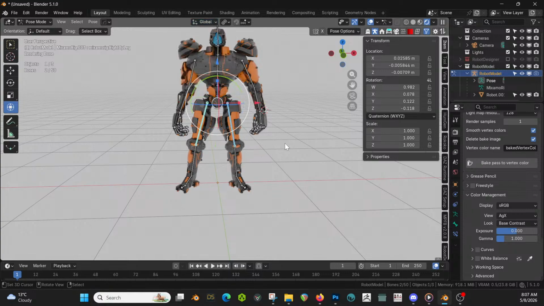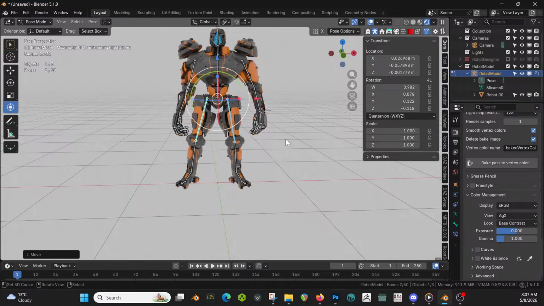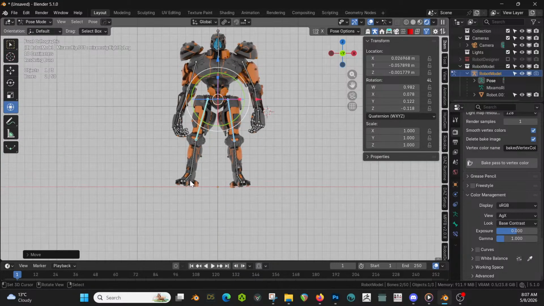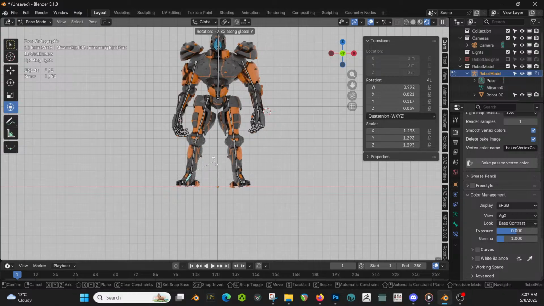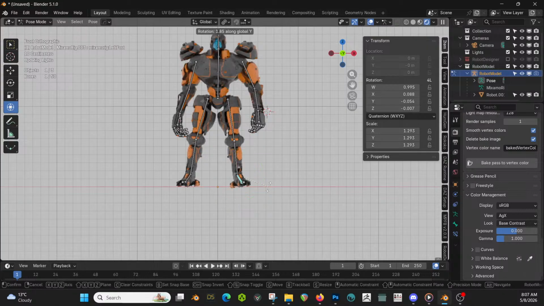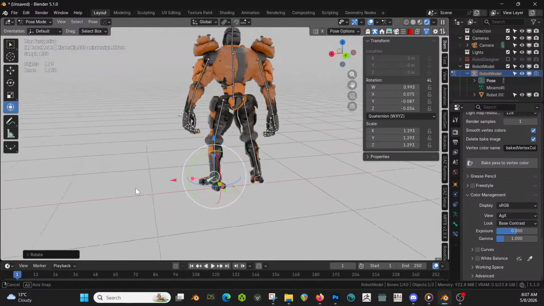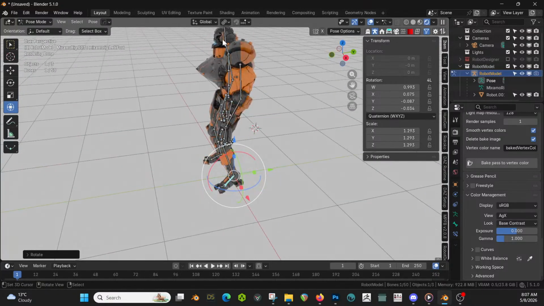I guess I could do whatever, but bring it up. He feels pretty good to me. Bring his foot down. Now we change stuff around. He looks like he's ready to beat somebody up.